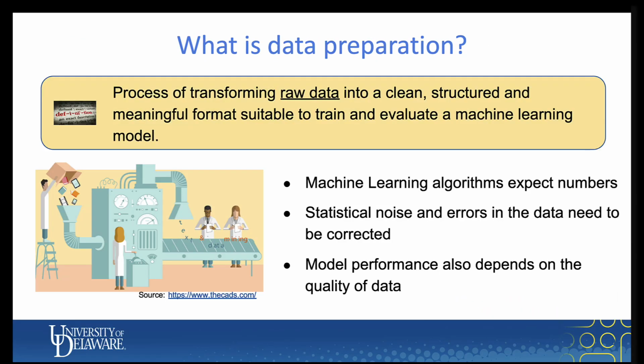Now that we went over the formats that are widely used for collecting the data, and we understand the importance of collecting a good data set, we're going to focus on data preparation. Data preparation is a process of transforming the raw data into a clean structure and meaningful format suitable to train and evaluate a machine learning model.